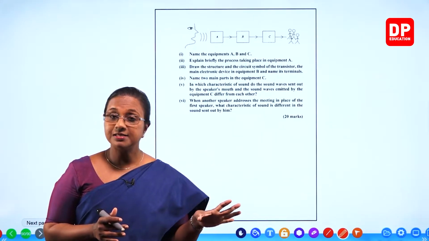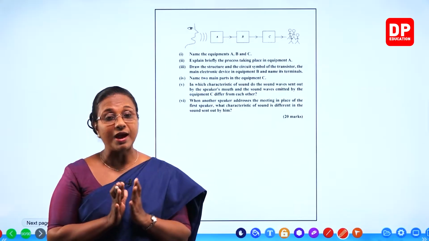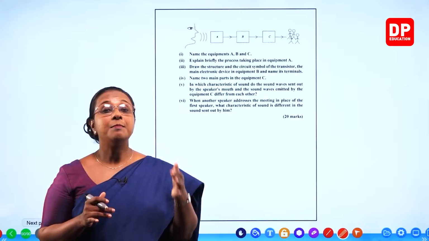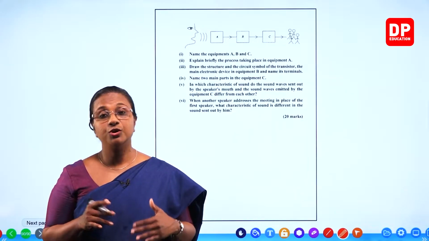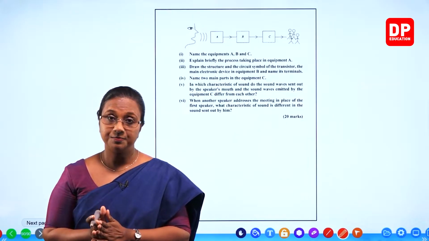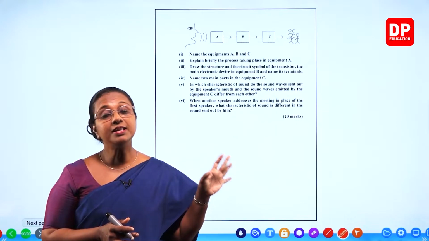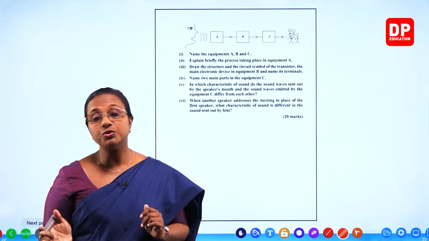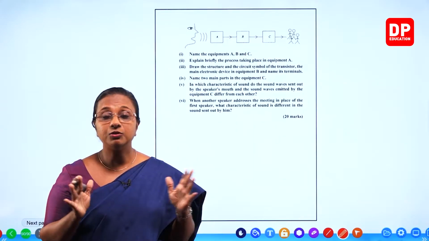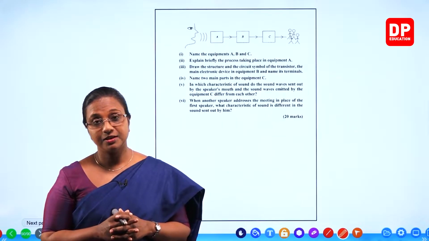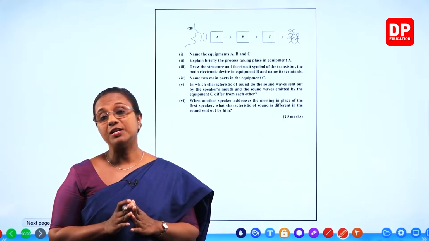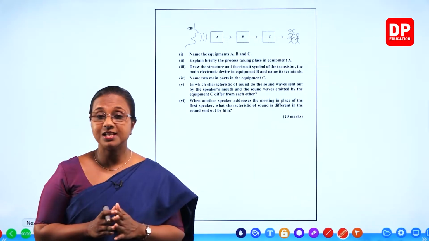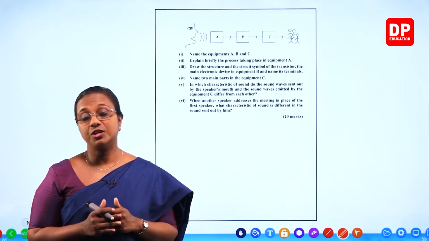So part A 60 marks, part B 60 marks. If you add them together, paper 2 is marked out of 120, but the marks is divided by 2 to get it out of 60. At the same time, paper 1 is marked out of 40. So paper 1 40 marks, paper 2 60 marks. Altogether, the total mark is out of 100. So that is the format of the paper. Now that you are familiar with that, I will move on to the next slide where I discuss the questions with you.